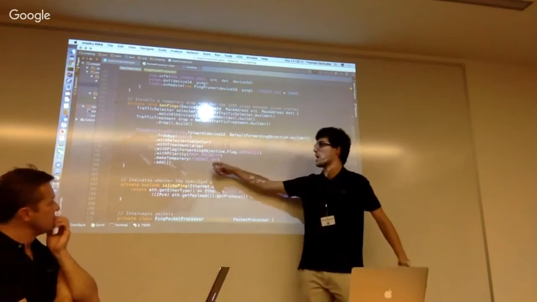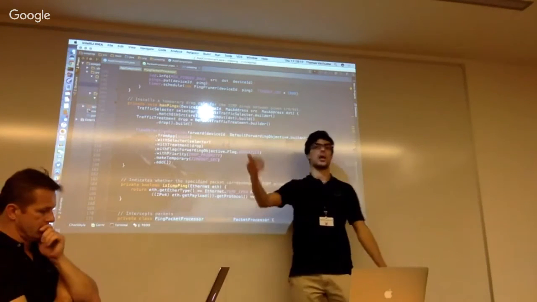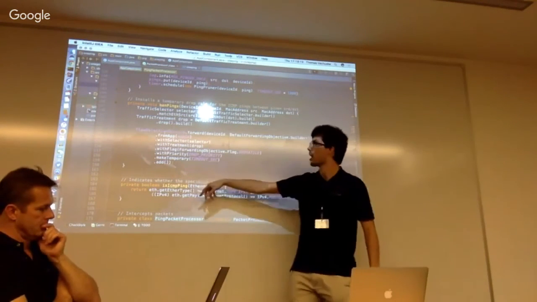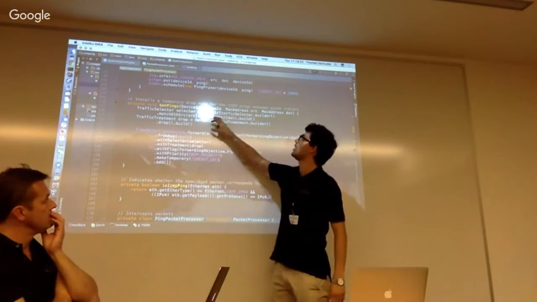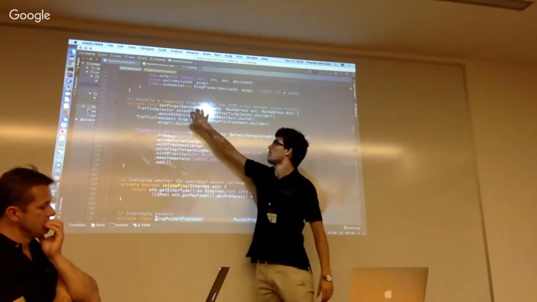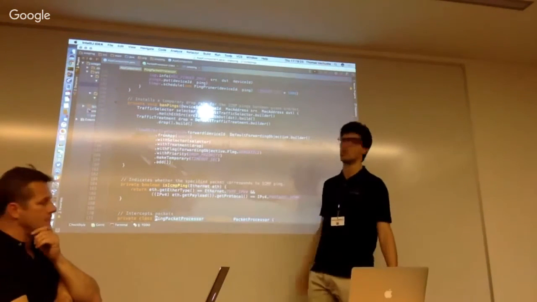So you could say this rule is valid for 10 seconds, 20 seconds, minutes, hours, you specify it here. Then you call add, and what the flow objective does is put what we told it to put inside the devices through OpenFlow in this case.